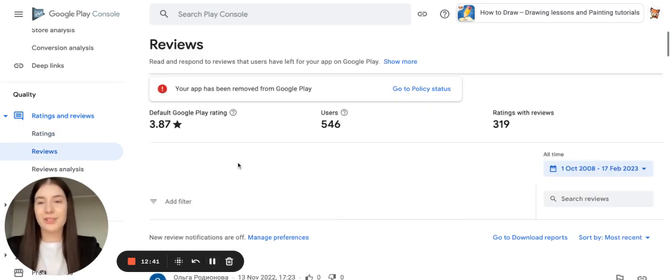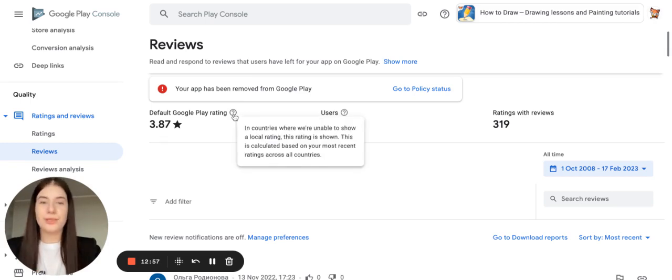The next section is called reviews. Here you may see the rating information as well, because remember that to leave a review on the application, you need to leave a rating as well. So here is the default Google Play rating. In countries where Google is not able to show a local rating, because remember that ratings are grouped according to the countries on Google Play, so for each country the app rating is different.